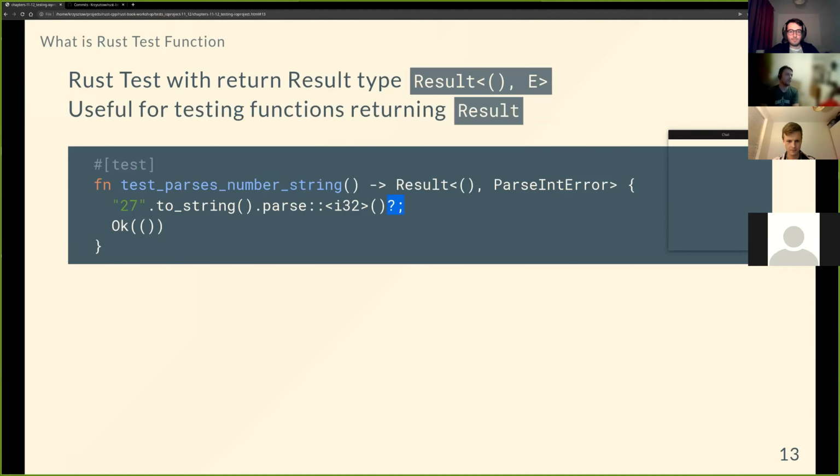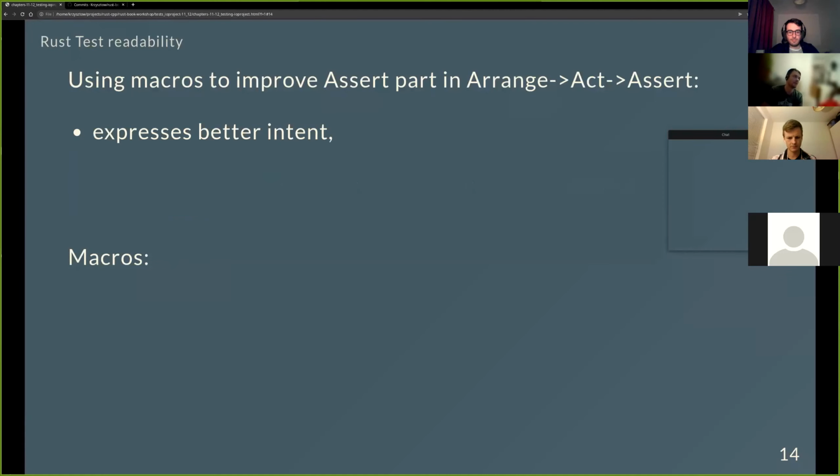If we're talking about the test functions, then obviously what I just showed are test function bodies that are very simplified for presentation purposes, right? But you would normally have some if elses and potentially throw panics to fail the test, whatnot. And to make it more readable, Rust introduces assertions, which you can use in the assert part of your arrange, act, assert body of a test.